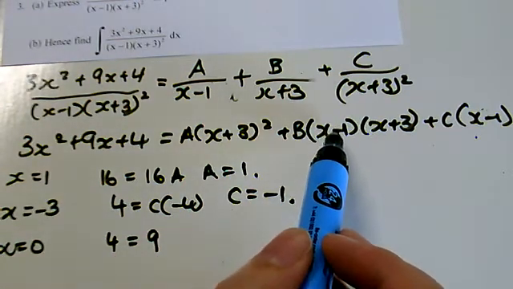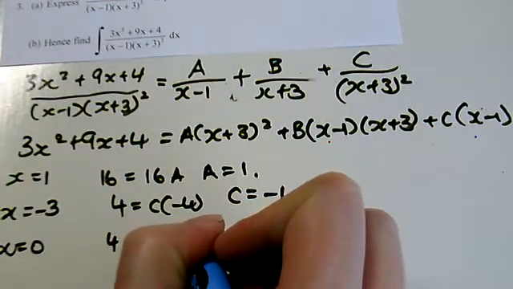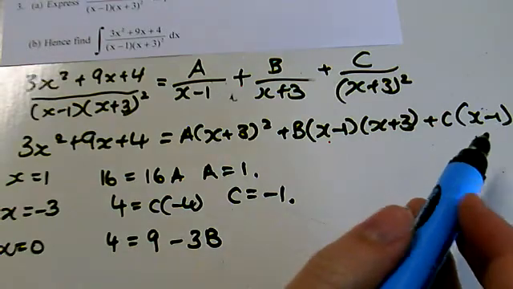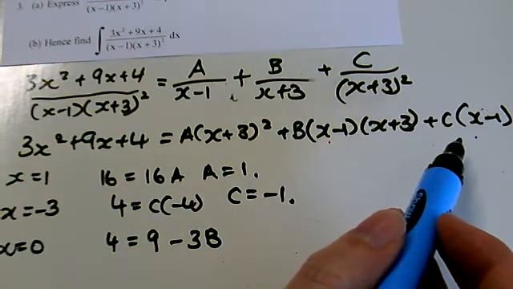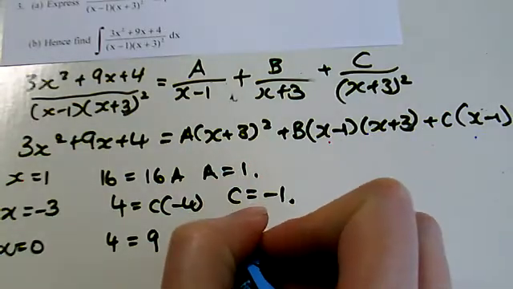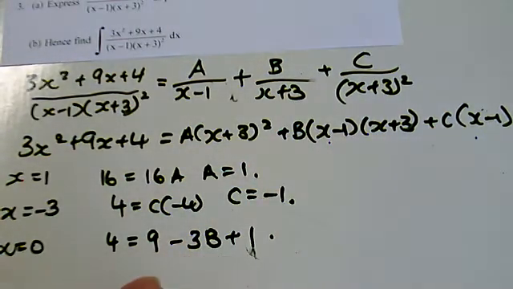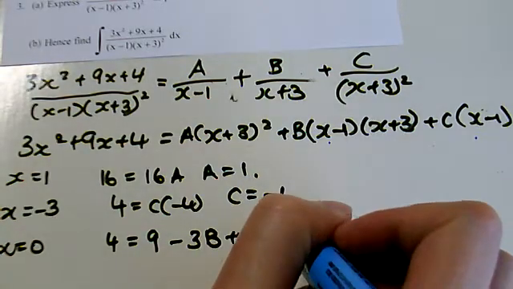Here, substituting in 0, minus 1 times 3 is minus 3. We want B, so let's leave that as minus 3B. Over here, substituting in 0, I've got C lots of minus 1. C is minus 1 anyway, so that makes plus 1. And solving that gives us B equals 2.